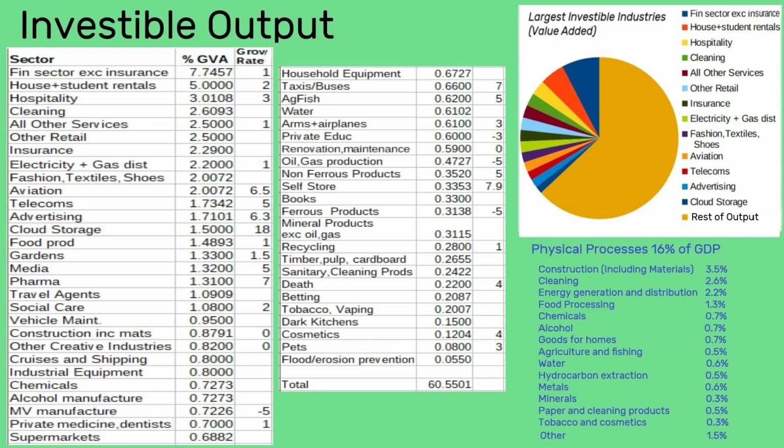The figures below do not properly separate physical manufacturing from services because some services, such as for example dentistry, include a significant manufacturing component, and because some manufacturing is too specialist to have its own category. However, all physical processes are likely less than 16% of UK GDP, with contributions shown here. This adds up to 14.5%.